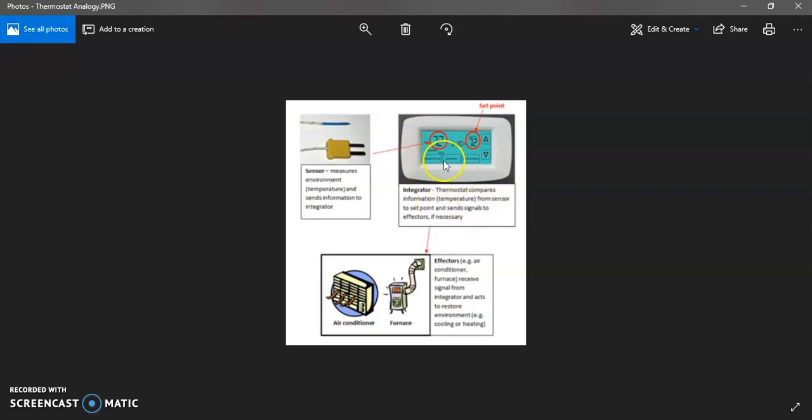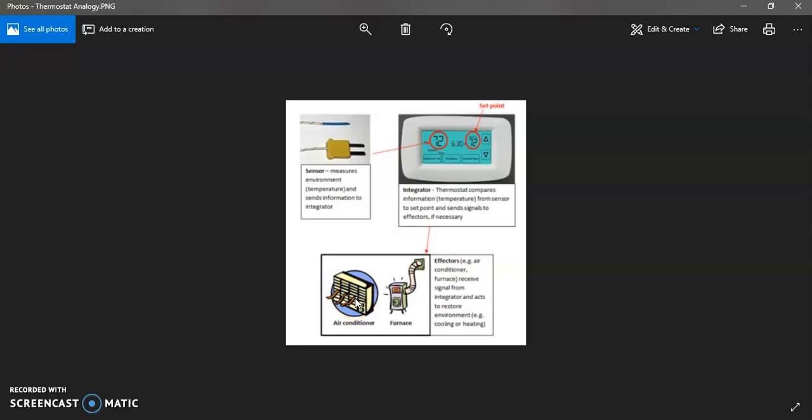It will send a signal through wires to the air conditioning unit and cause it to turn on. Then the air conditioning unit will blow cool air into the home, and that 74-degree temperature will drop back to the set point of 72. So we call this air conditioning unit the effector in this case.